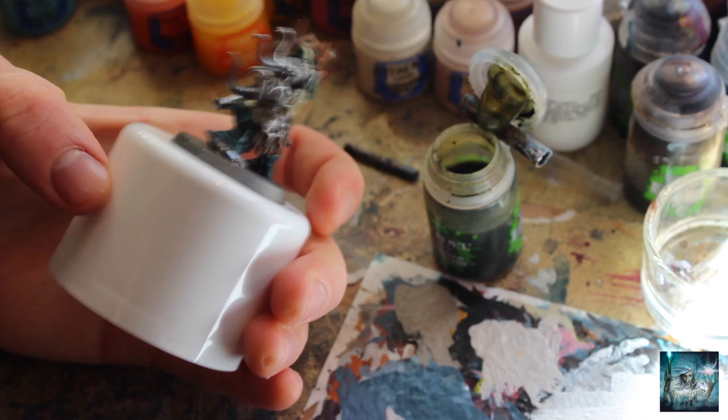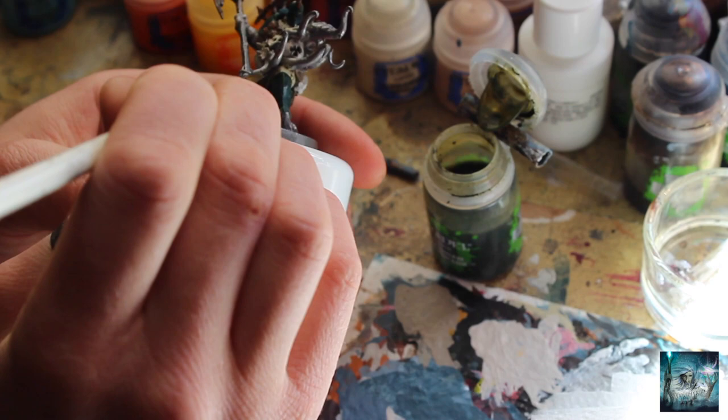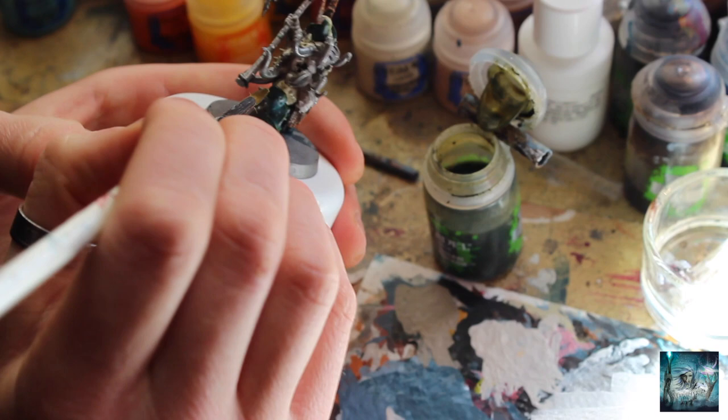One of the reasons why I went for Death Guard first was I kind of thought, well, if my painting's not that great and if it's a bit messy, then maybe it won't look too bad because it'll just blend in with the rottenness.